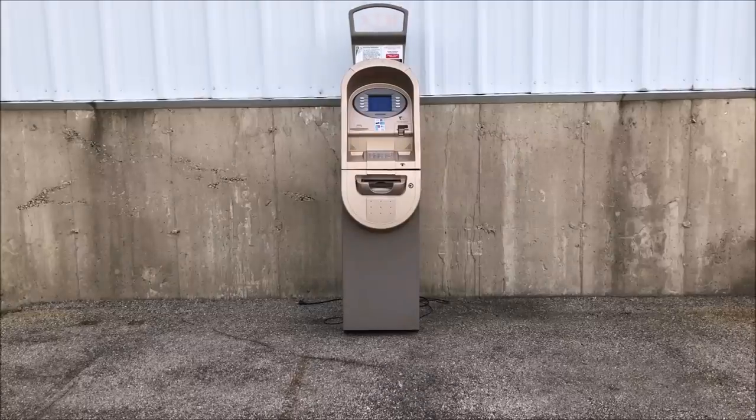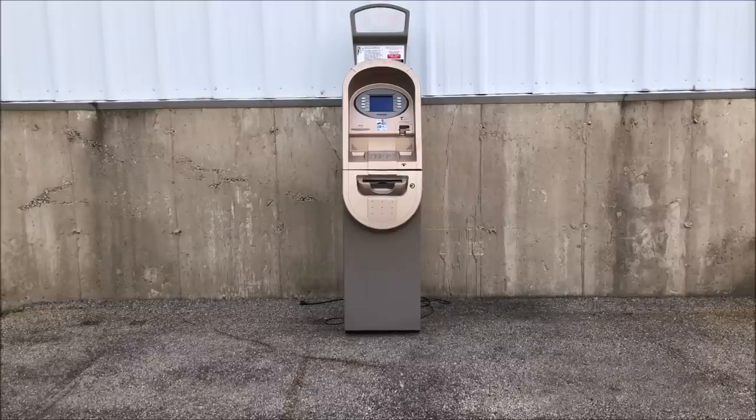Now, you're probably thinking, how the heck did you get an ATM machine? Well, you see, it's pretty simple. We stole it. Before someone goes down in the comments and threatens to call the cops, that was a joke, guys.